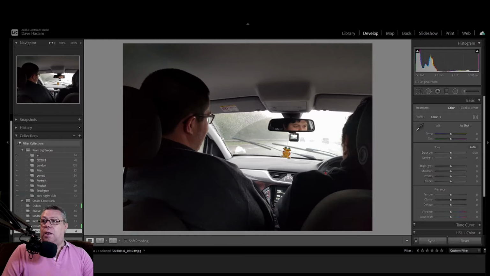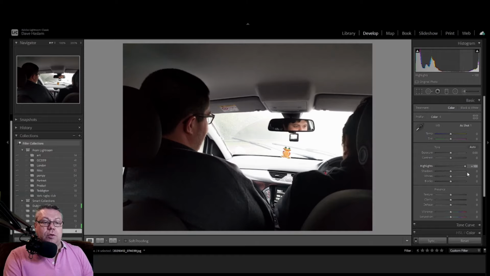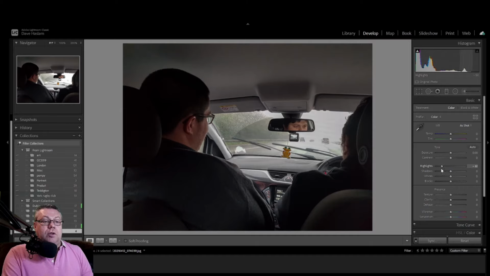So the first thing I'm going to do, as you can see in the windscreen, is take down the highlights because they are literally overpowering the image. So the first thing is to go over to the right hand side and you'll see there's a slider that says highlights. You can move that backwards and forwards. You'll see if I move it right to the right, it will increase the highlights, and it doesn't really do anything to the dark or the shadow areas. So I'm going to bring it down to the left, and I think roughly there looks a little bit better. So that's the first slider.